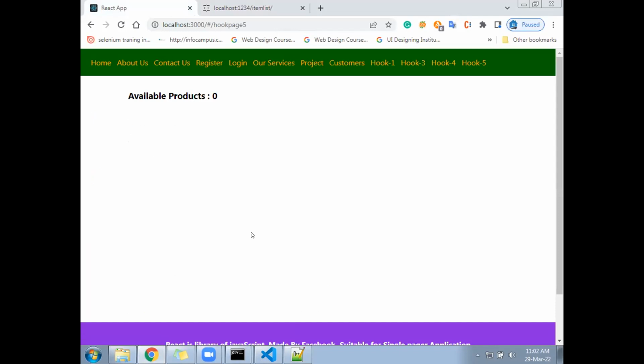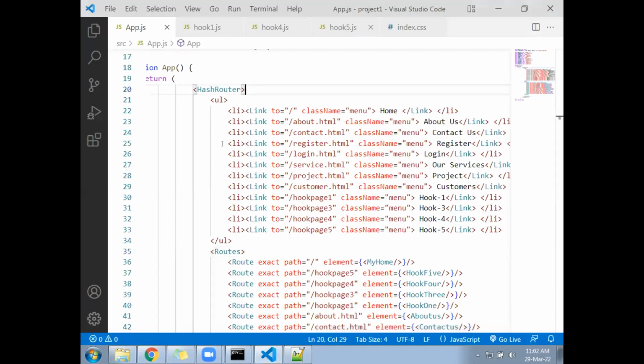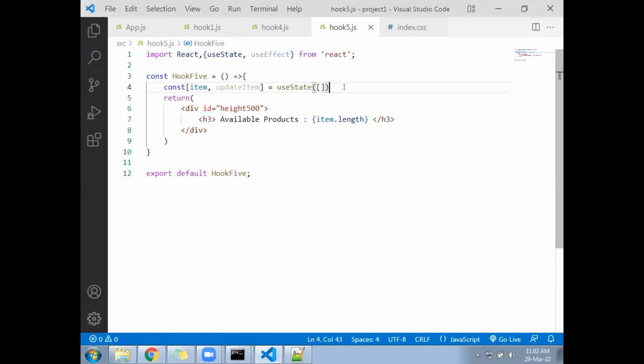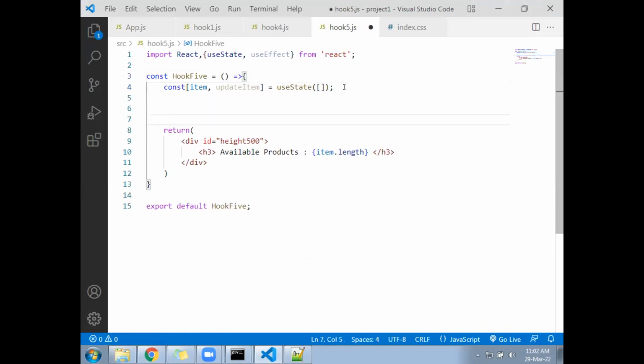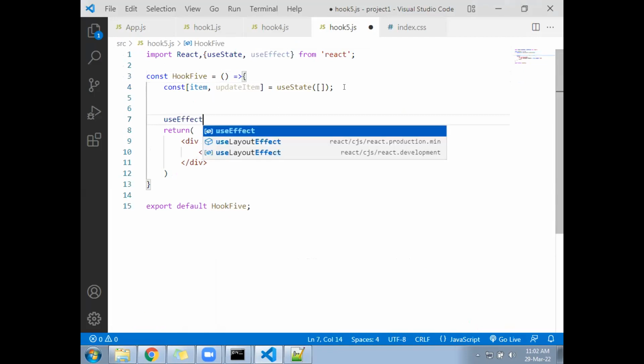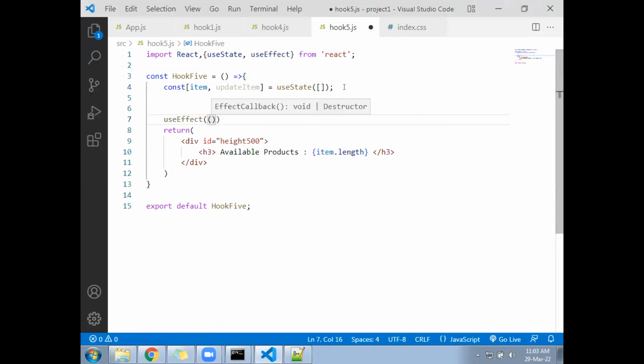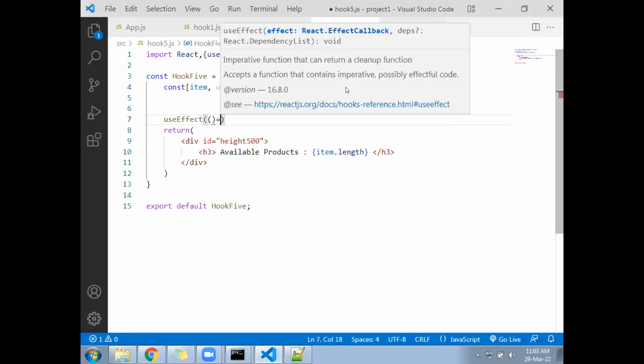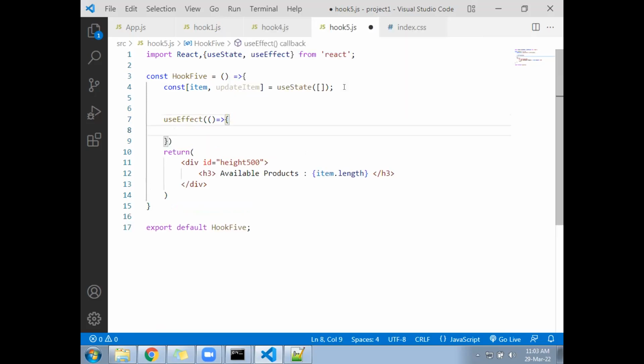Okay, now our data is available on the server. So let's see how to call it, and what the use of useEffect is. Come down, call useEffect here. Under the useEffect, keep an alert, saying hi.